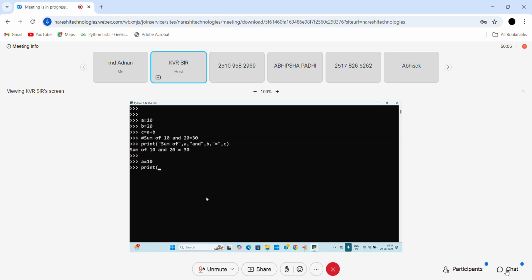Print of double quotes sum of double quotes plus str of a plus double quotes and double quotes plus str of b plus double quotes equal to double quotes plus str of c.